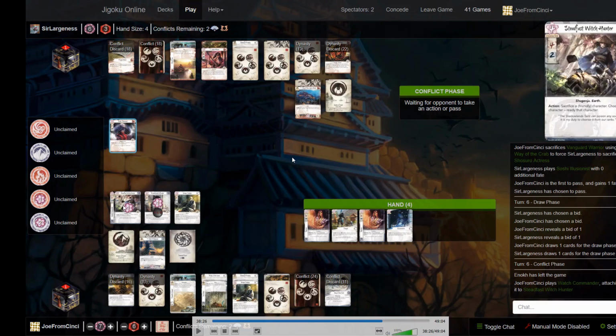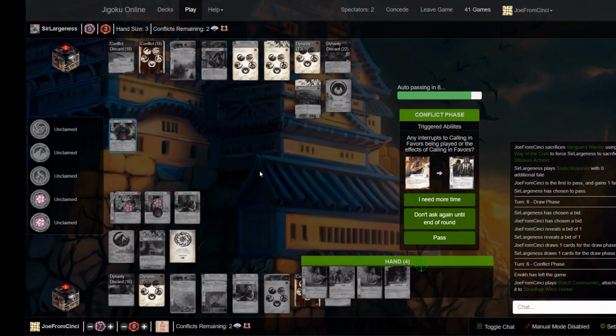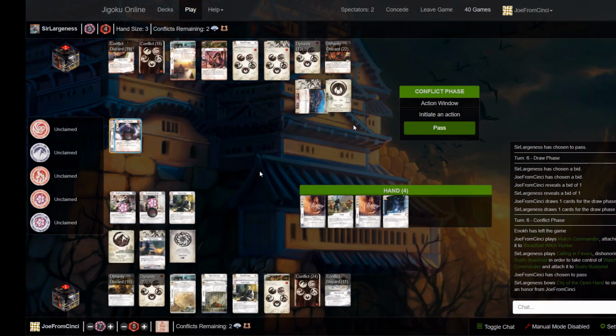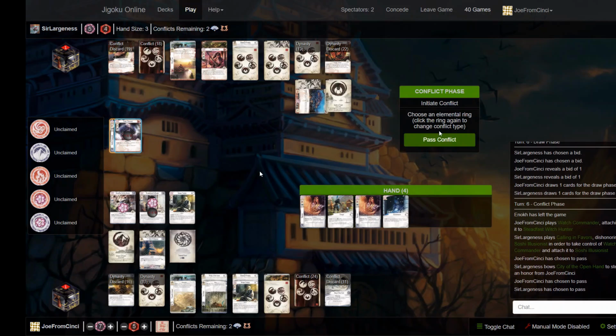And see here, I played a Watch Commander, and I don't think he has an answer for it. He might. We'll see. Ah, he does. Oh, look at me talking out of my ass. So yeah, he's seen a little over half of his deck, and he's seen, what is it, three or four now? Four attachment control? Three attachment control? Something like that. So he gets that.